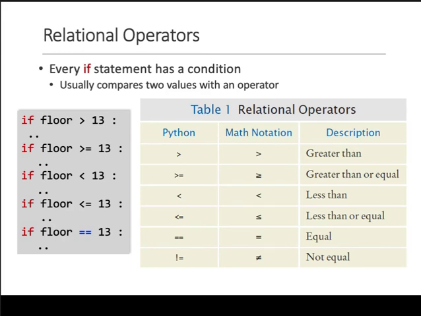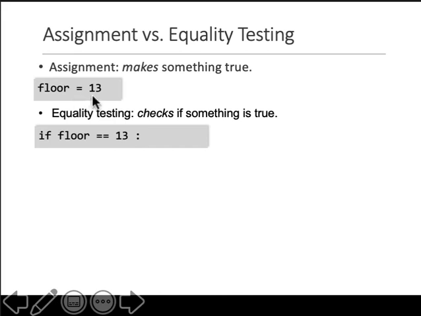Then what kind of operators can you use in an if condition? You can use any of these: greater than, less than, less than or equal. Mathematical notations are written here; how do you write them in Python is shown here. Not equal is exclamation equal. If you want to check equality, you use two equals because remember, a single equal is assignment, right? So here a single equal sign means you're assigning 13 to this variable floor, while here you're testing if this variable is equal. So two equals essentially means "is equal." Single equal means assign this number to this variable, is equal to 13 or not.